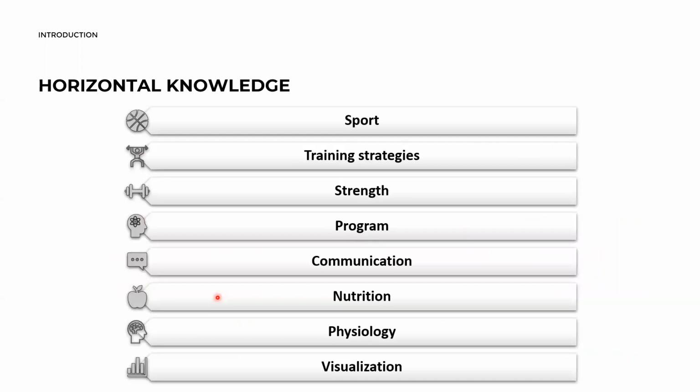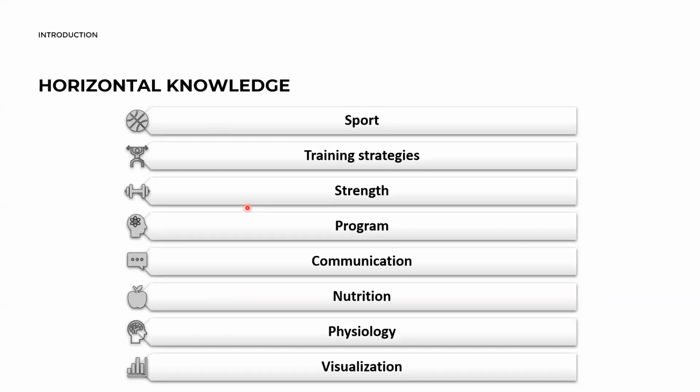And another aspect before starting that I consider important is that we need to understand the sport and performance from a holistic perspective. We need a little bit of knowledge about strength. We need to know different training strategies, to know the sport, visualization. In my opinion, this horizontal knowledge will let us have a better understanding about what is happening, and we will be better professionals.